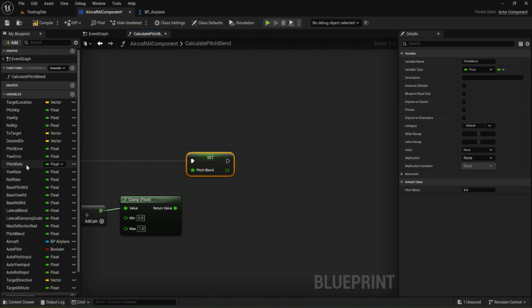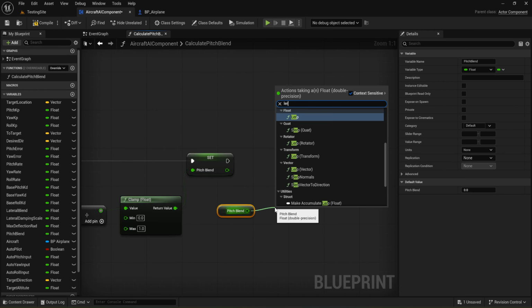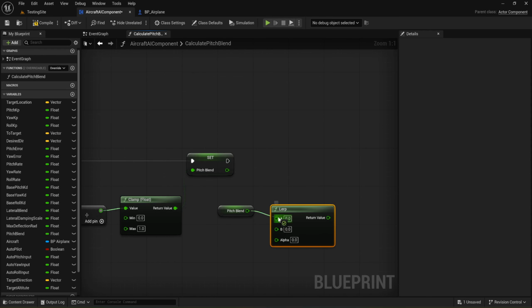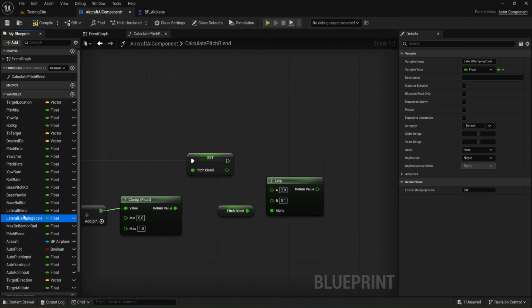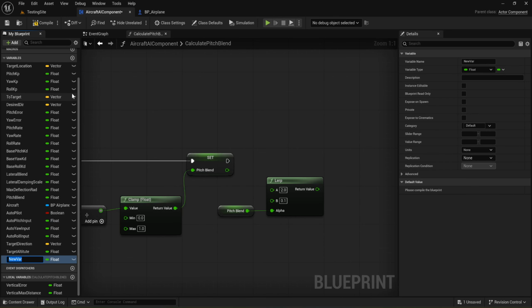Get pitch blend, and linear interpolate, lerp between 0 to 1, lerp between 2 to 0.1. We reuse the control sensitivity from 2 to 0.1. We don't have this variable, so we add this variable, pitch damping scale. Set to pitch damping scale.